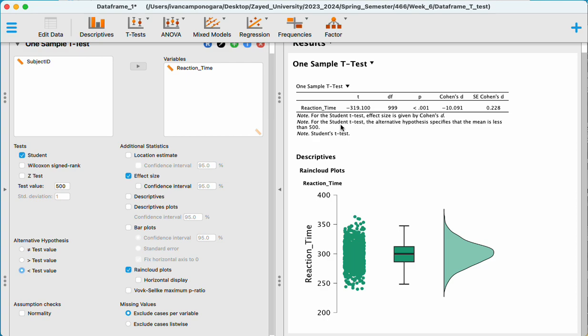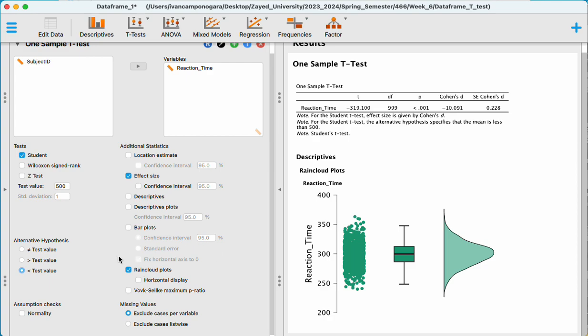It means that in this case the alternative hypothesis is that your reaction time is lower than the test value, which is 500. That's why you just check whether your distribution is on one side of the tail. So basically it's very far from the value of 500.